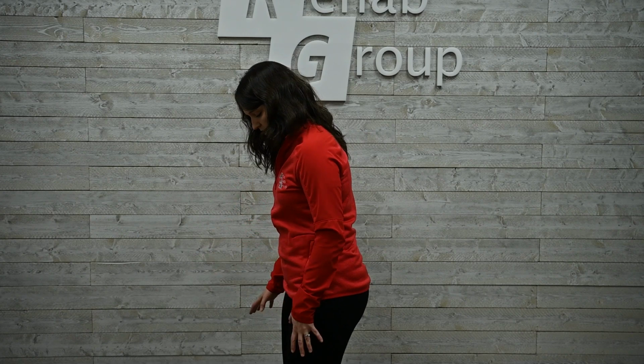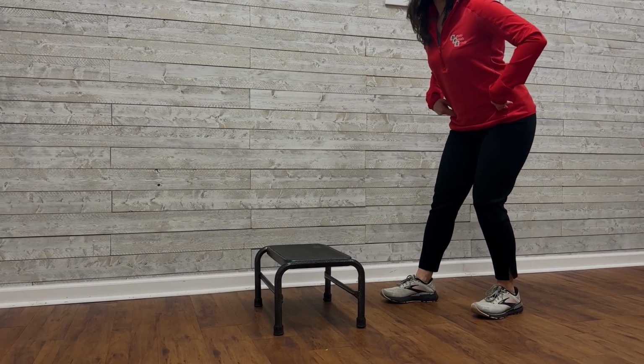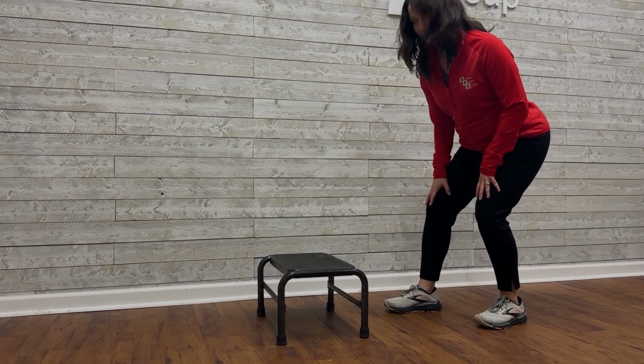If you're someone who struggles with a lot of pain during bending, take a little bit of a modified approach. Say my right leg was one that was more painful. I'm going to shoot that foot just a little bit more forward in front, and as I go back with my hips doing that great squat position, I'm putting a lot less weight into this foot. That means less load bearing, and that's exactly what's going to eliminate some of that inflammation process going on.